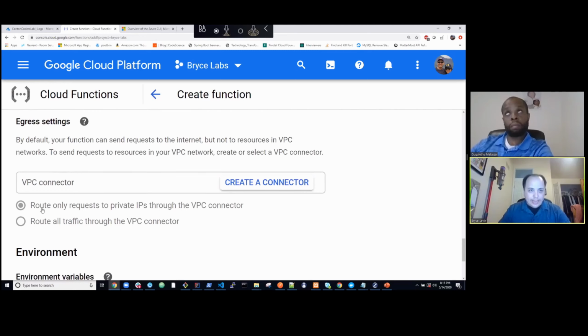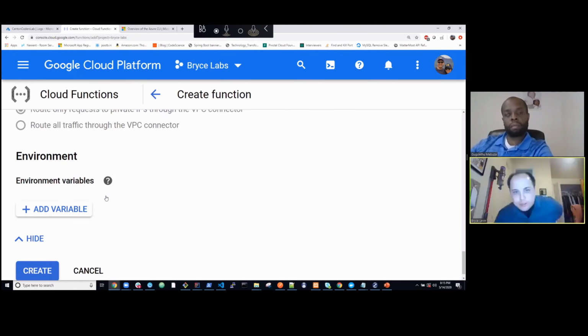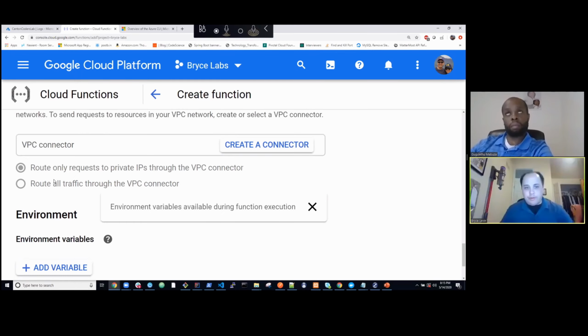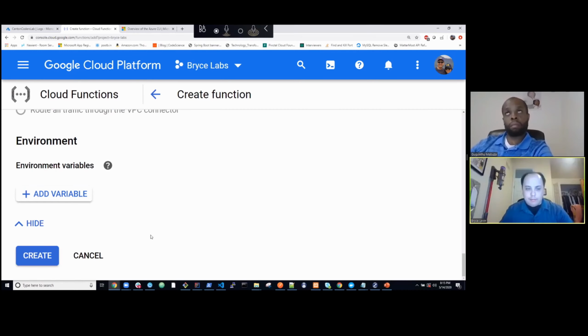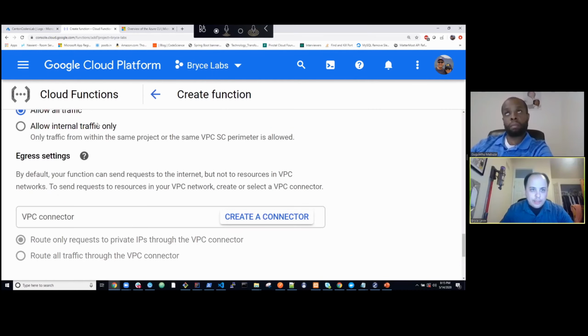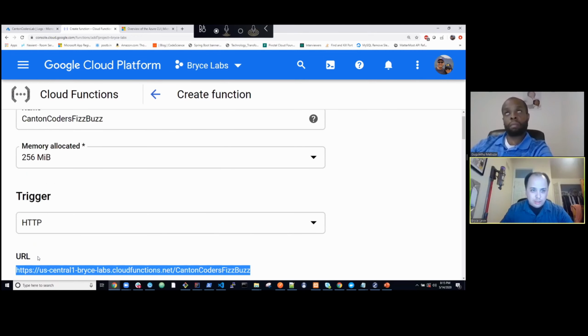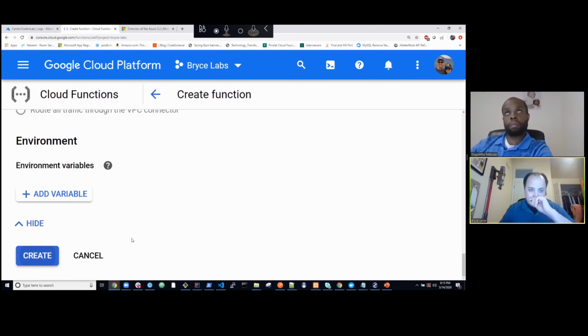And then, to your question, across environments you could have the same code, but then control the different environment-specific variables from there. But I'm going to skip all of that because this is super simple. And then I think that at the top, that's all I've got to do. So I'm going to go to create here. It's creating this function.